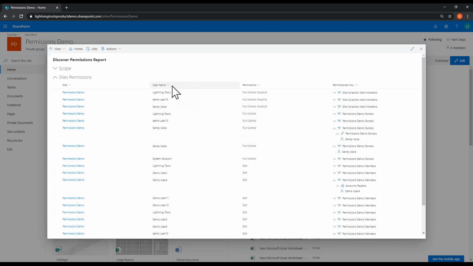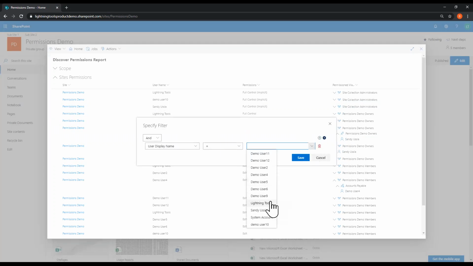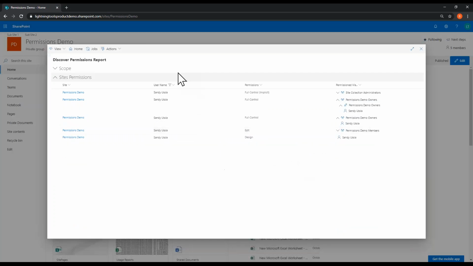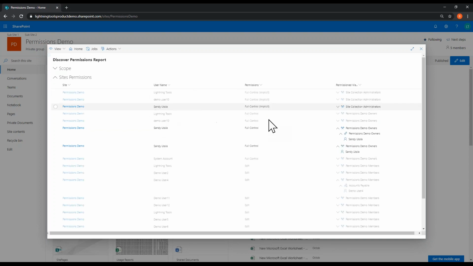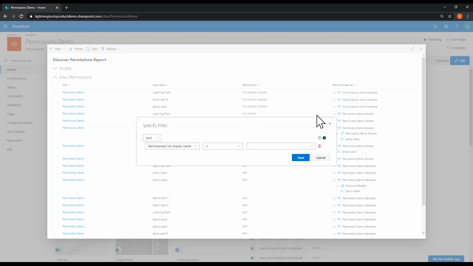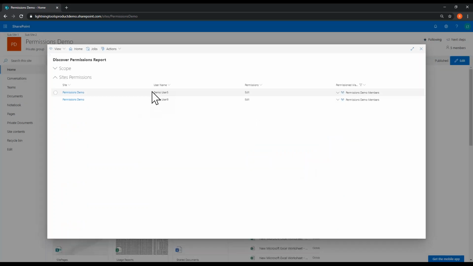We can filter by username. If we are trying to spot any duplicate permissions, we could do that. So if we pick on Sandy again, let's pull that up so we can see all the permissions that Sandy's got and how she came about having those permissions. We can also see how people are permissioned. So if we clear that filter and filter on a group, let's say sales, in here we could see who's actually permissioned via sales. And in here I can see that demo user 5 and demo user 9 are actually permissioned through that Active Directory security group called sales.